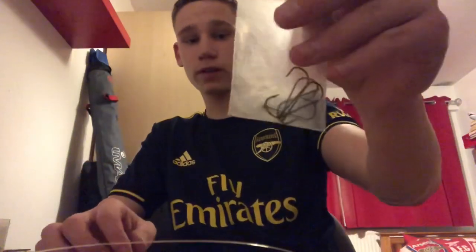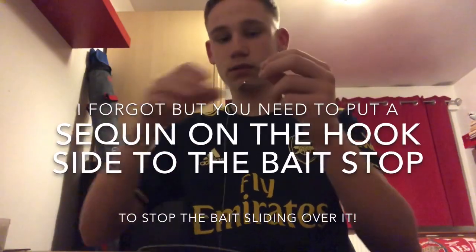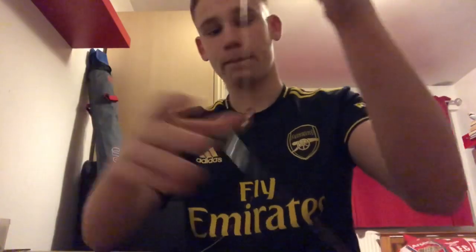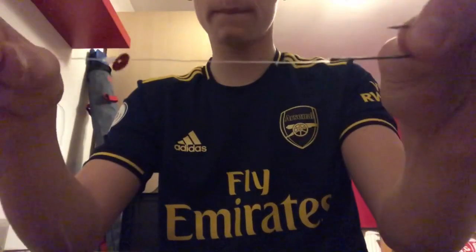I'm going to use smaller hooks on here because you can catch flatfish on here. From Ilfracombe, this is going to be a good rig. Like flounder and that. Anything else is down there. Schooly bass. Arsenal fan, so I'm going to use a red, obviously. Who wouldn't? On the time hook. There we go. The first one attached. Like that.